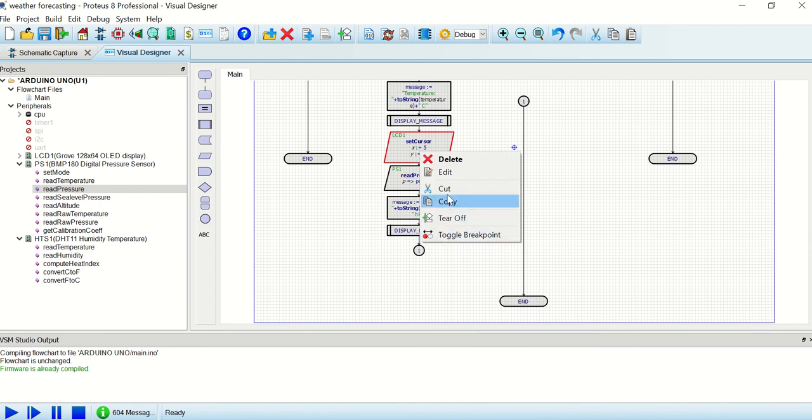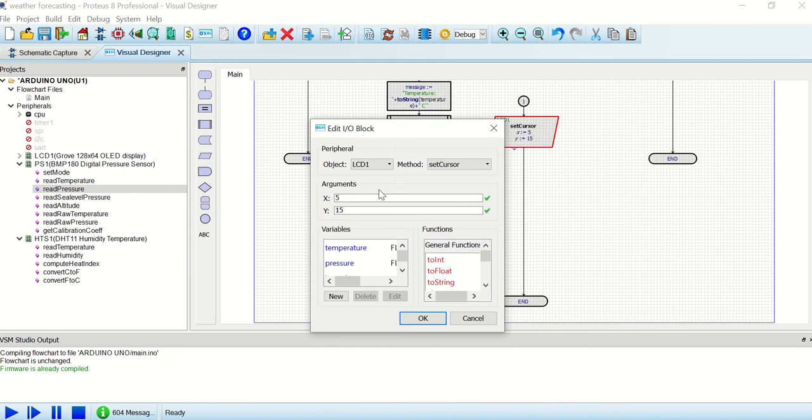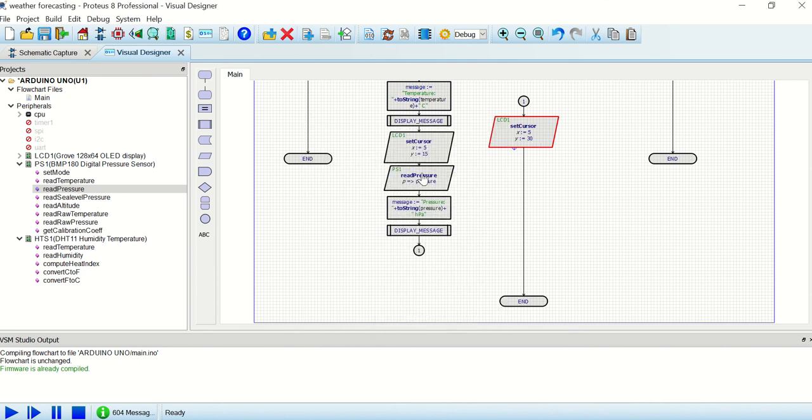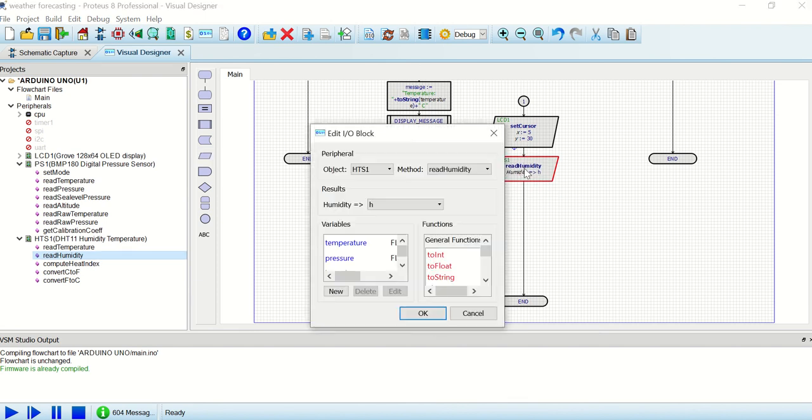So what we can do is just copy and place the set cursor option as well. So set cursor is connected here, and instead of 15, let's take a bigger value of 30. Here we are going to read the humidity, so we can take the function of humidity selection from the humidity sensor, obviously.